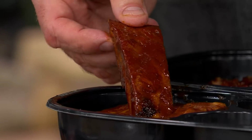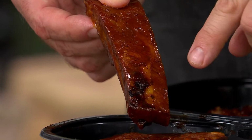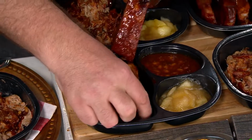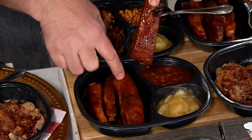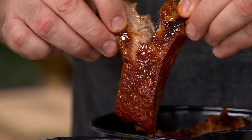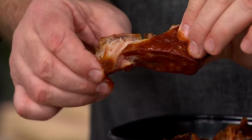First of all, it's the only place, even including the restaurant, that we actually cut our ribs every bone for these dinners. We don't do it for anything else. And so we cut these ribs, whether it's 3 or 4 bones, depending on the size, and we slow smoke them for 5 to 6 hours over real hickory chips and charcoal. We truly cut these by hand, 1 bone at a time. Look how tender this is. And then we sauce them up.